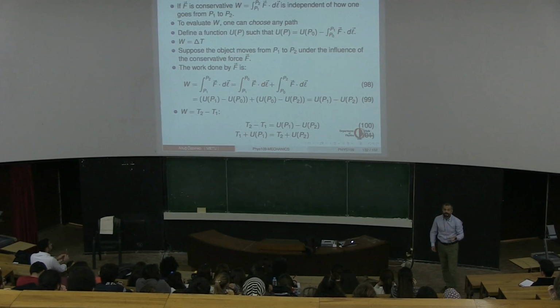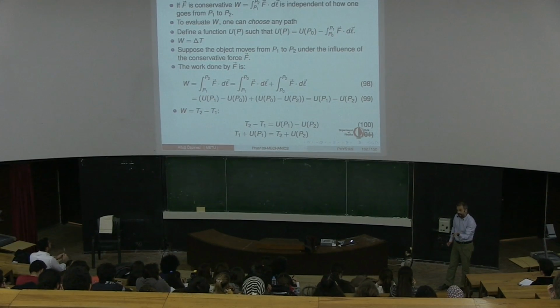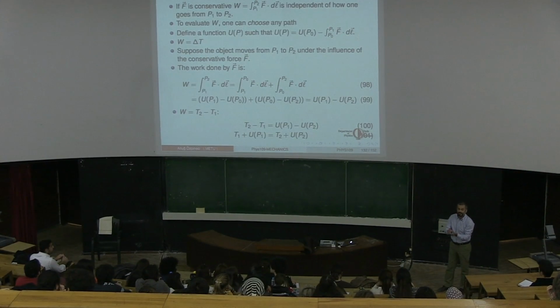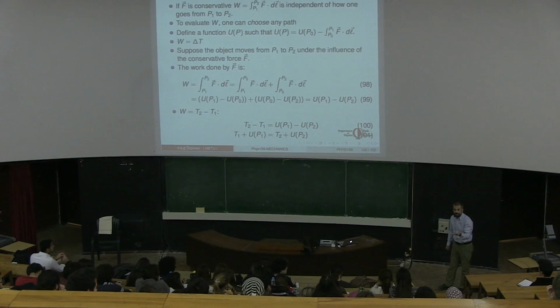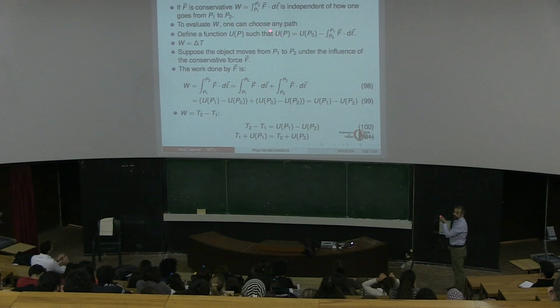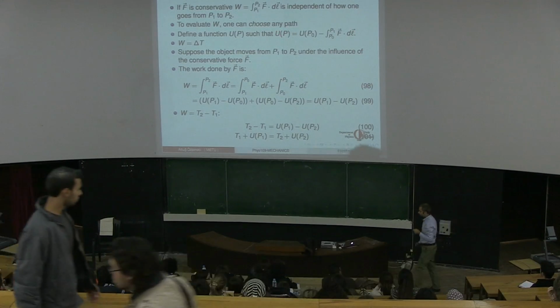Minus F is the force that I am applying on this mass as I carry it from here to there. F is the force of gravitational attraction acting on this. I should apply the opposite of that if I want it not to accelerate. So minus F integrated over the path just gives me the work that I do, and that is the energy that I store in my system. Initially, it had this much energy, if you just define it to be the initial energy of the system. This is the work that I have done. So this is the work that I have stored in my system, and hence this is its final potential energy.